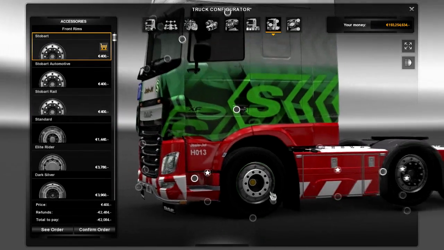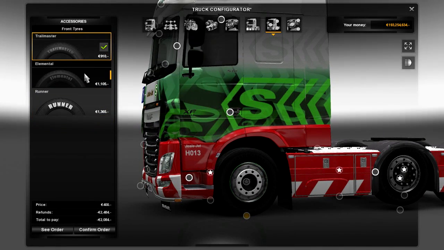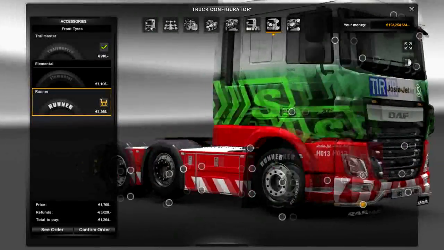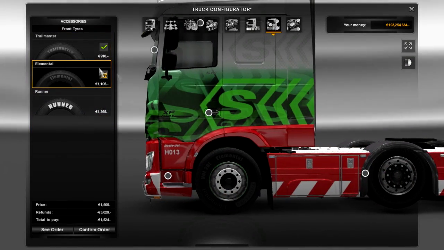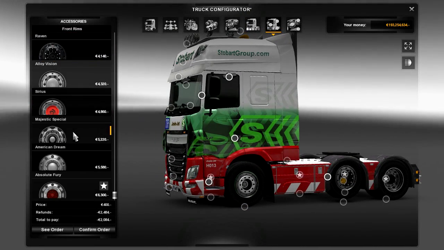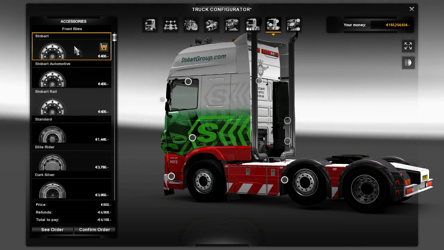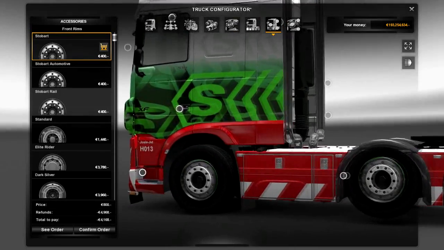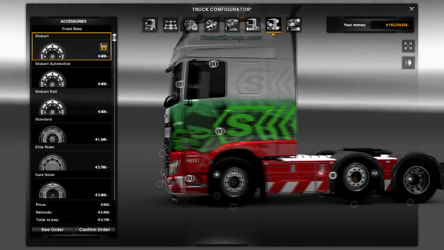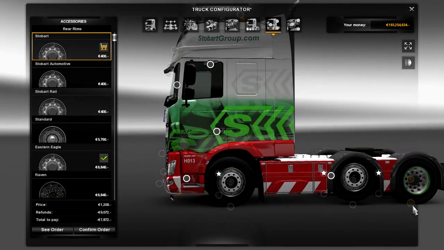So we'll have that. You zoom out a bit, and then you can have Trailmaster, Elemental, and Runner. I'd probably just have those, to be honest. If you wanted, you could add these, but it's going to go normal. I don't know what that green is. I imagine that's part of the mod. So yeah, I am using a mod here.